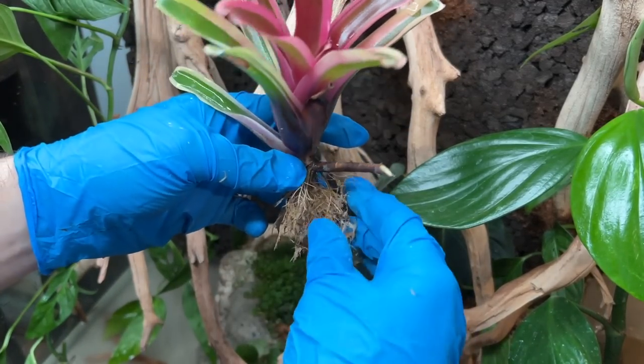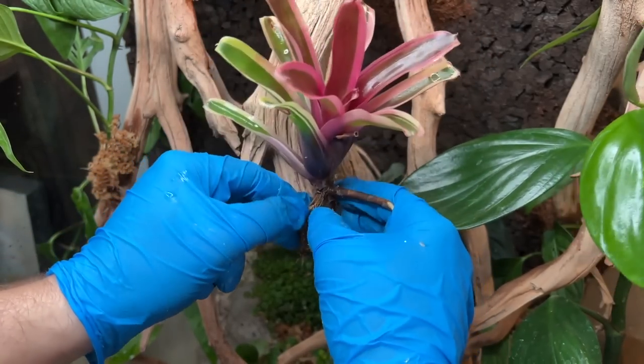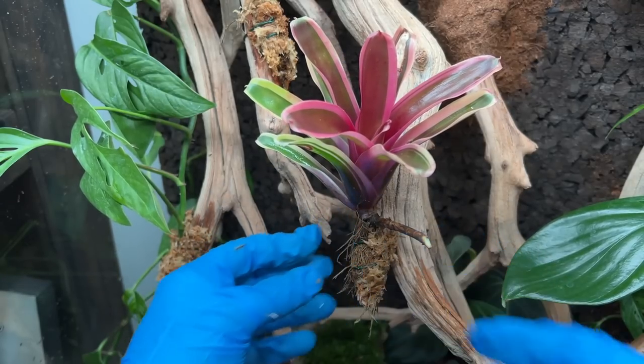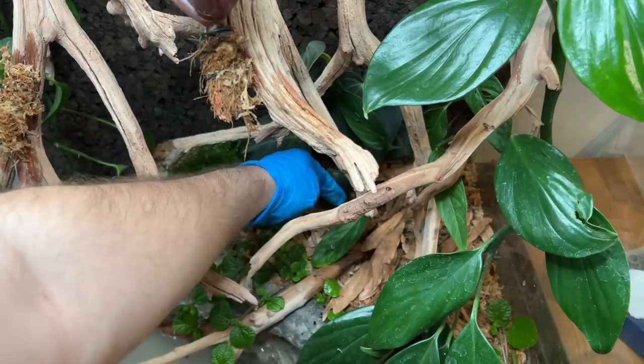Here I'm adding another beautifully colored bromeliad pup to the wood. I'm going to anchor it on here and tie it on with some moss and plant wire again. And now we're going to dress the moss with plenty of leaf litter.